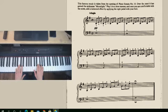The only way from here to there, kids, is repetition. Repetition, repetition, repetition. Play it over and over and over, hands separately, calling out the note names, calling out the fingerings, until you can start to put them together.